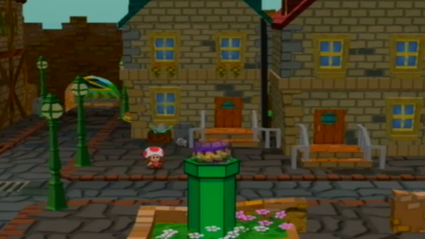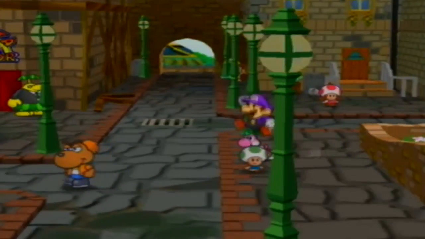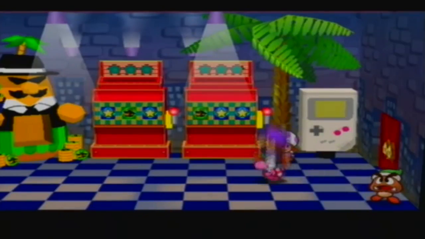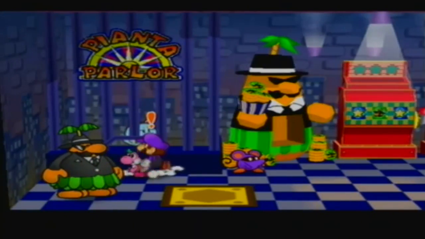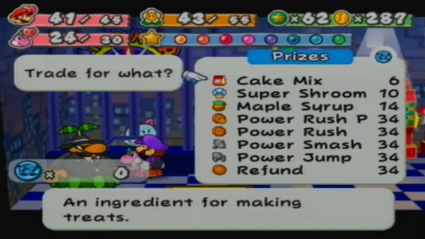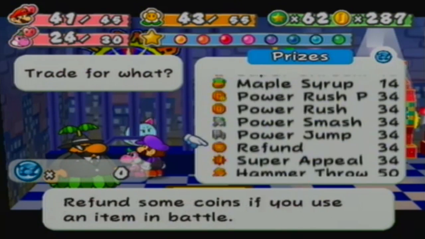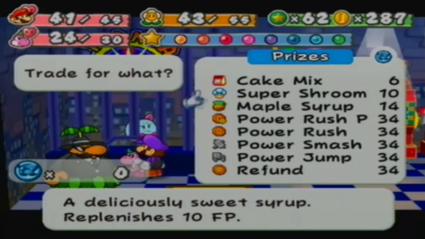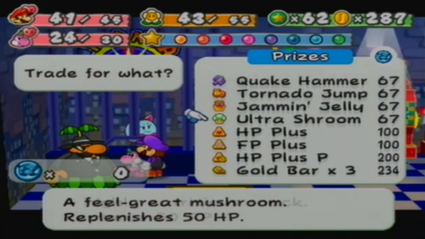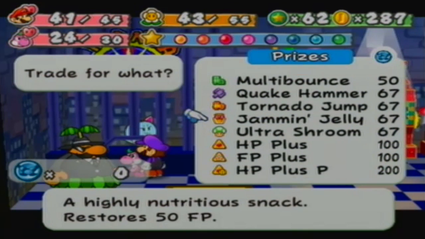Before I leave, though, the one place where you can get cake mix for kind of cheap, because cake mix is kind of a chance item, is right over here at the piano parlor. You can speak to this boo lady, and there's a cake mix for 6 pianos, which is the same as 18 coins if you want to buy them. And you can also get maple syrup over here for 14, and you can also get an ultra shroom and a jamming jelly for 67 pianos.